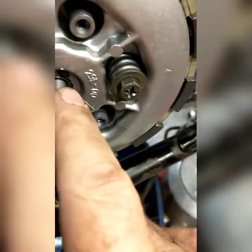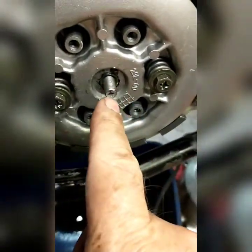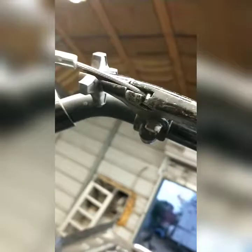Now we're going to put the cable on. You want to screw this all the way out - where there's as much room in there as you can make, screw this all the way out towards you. I've already hooked the cable and the lever because it's hard to do while trying to hold the phone. Screw this adjuster all the way in that way, and back it up to where you can get both your slots lined up right here. Put the cable in the lever, then just pull it over and put it in. Now we've got the cable in - see it's way out of adjustment.